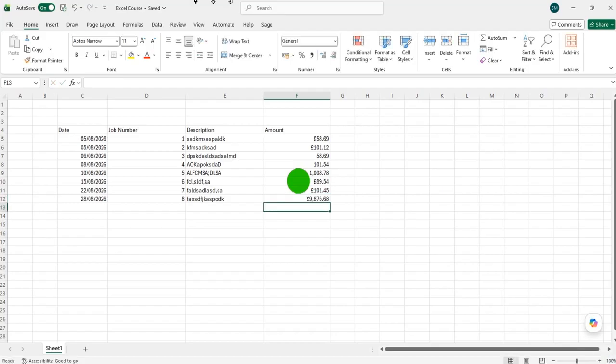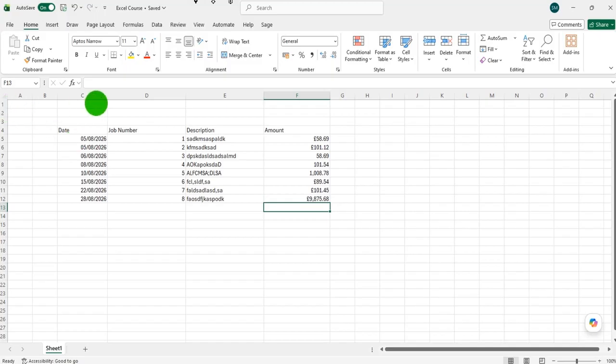Okay, and that is our table done. The most basic of tables. We have headings and we have information below those headings. However, this doesn't look the most appealing to the eyes. So how can we make this information look a bit better, a bit more professional?